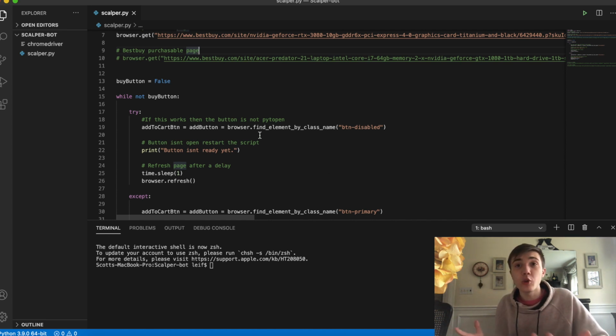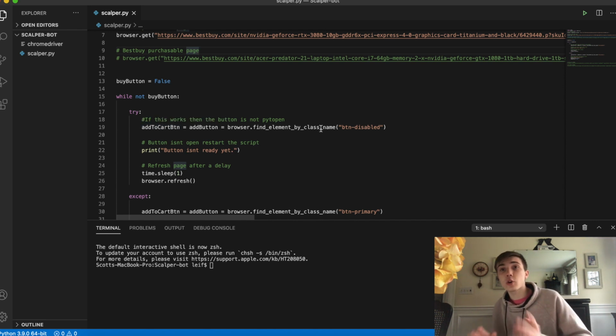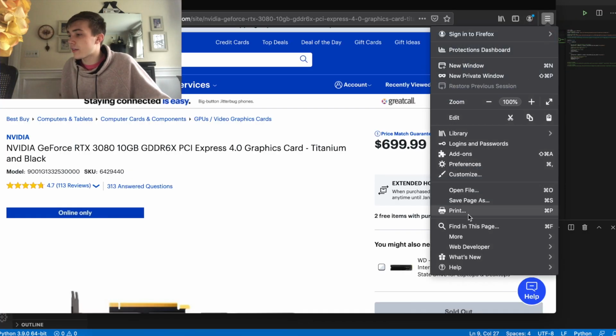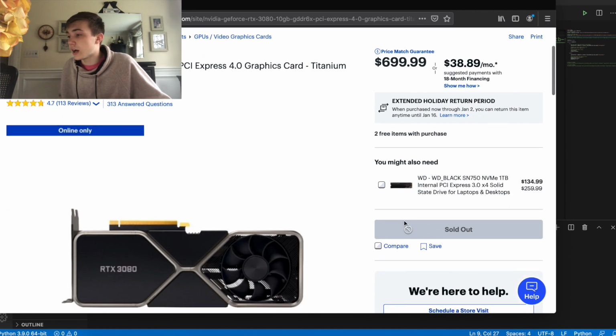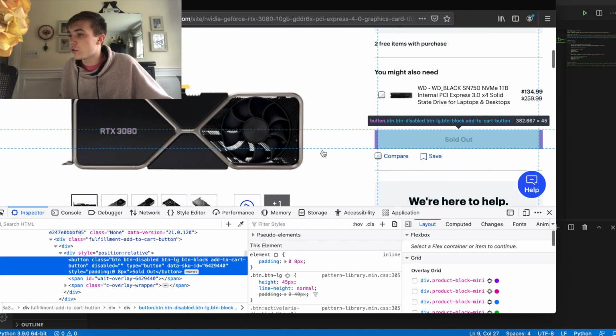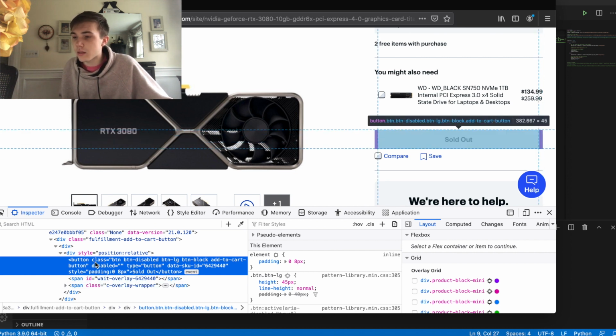So how did I find the unique class for an element? It's actually really easy. I'm sure a lot of you already know about this, but Firefox and Chrome both have a feature called Developer Tools. You can right click and find Web Developer and search it that way. But in my instance, since Firefox is really nice, you can just right click and say inspect element. Then it brings up the HTML for the element. You can scroll over elements, and it'll bring up their HTML. So in this instance, you have this button class.